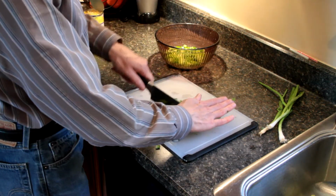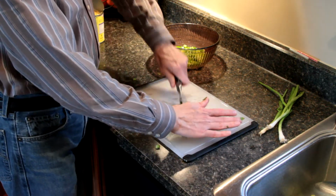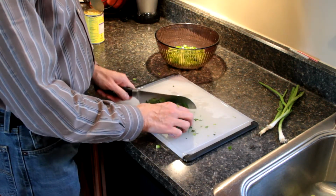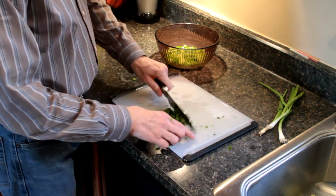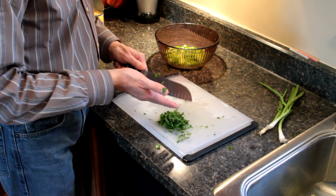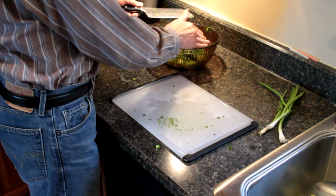It doesn't have to be a super fine chop, but just get it small enough so it mixes in real good. I'm going to go through it one more time. And remember, I said about 1/3 of a cup. When you stack that up, that's probably a good 4 or 5 tablespoons right there. And that's plenty. So I'll throw that in.